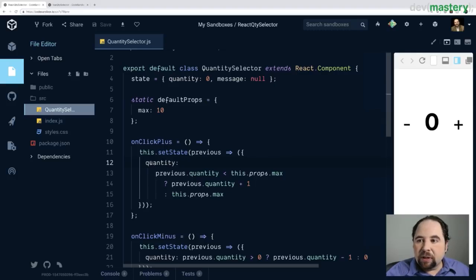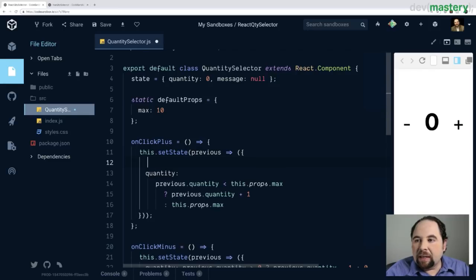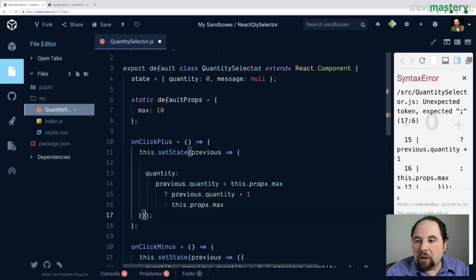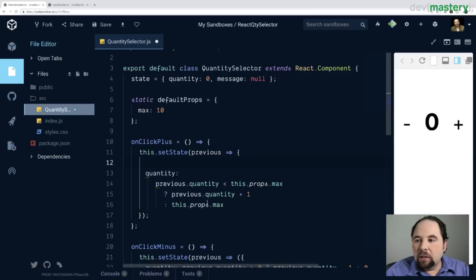Now things get a little trickier, right? So how would we implement this logic? Here we have our quantity. Instead of doing that, we're going to make this more like a proper function that's going to return an object.